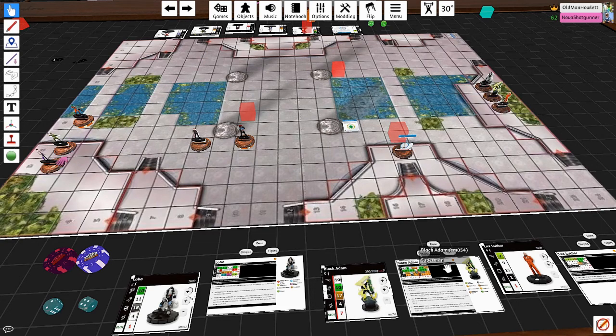And then let's have Bruce Banner go. 1, 2, 3, 4, 5, 6, 8, 9 to there. We can only move 6, never mind. Let's do that again. 1, 2, 3, 4, 5, 6 to there. Let's give him a token.